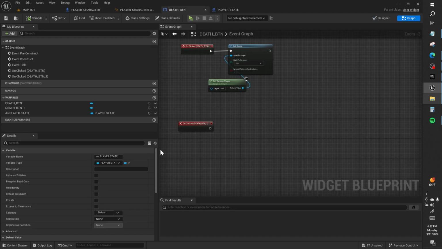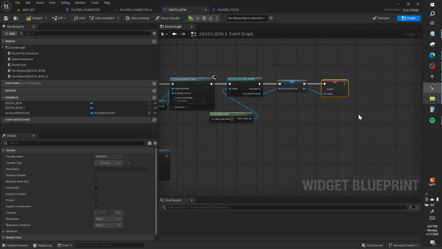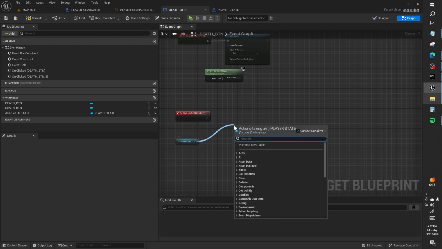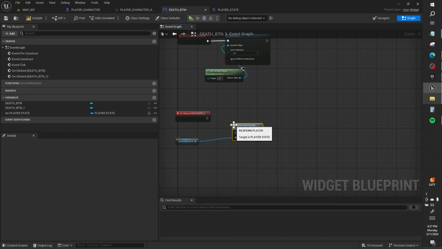In the death button, we have this player state reference, which we might not need this last part. Let's get the last part out. Player state, sorry, that kind of diverts us a little bit. Respawn player.